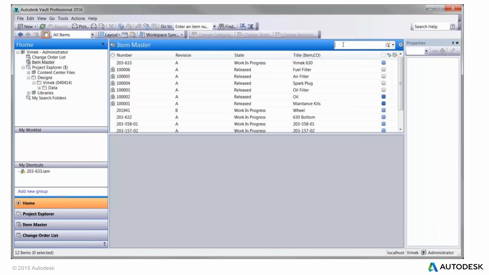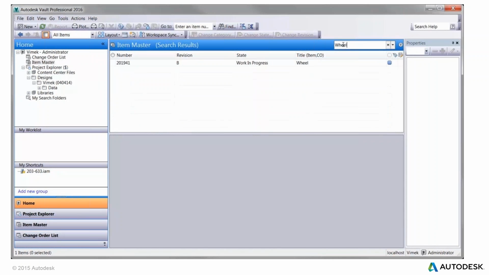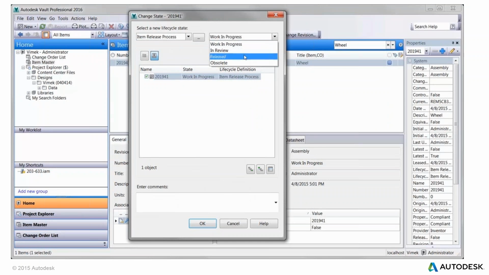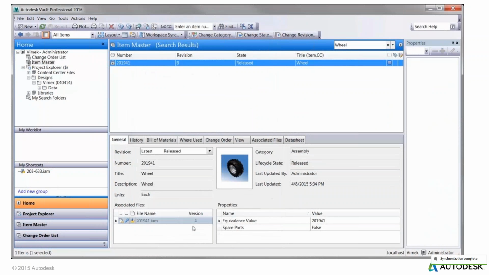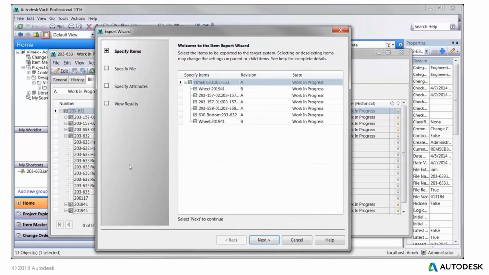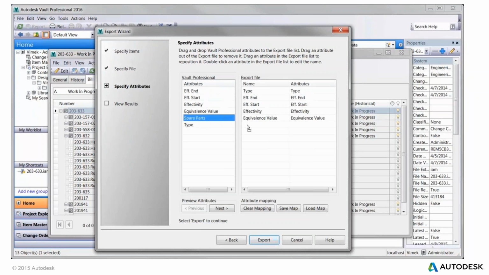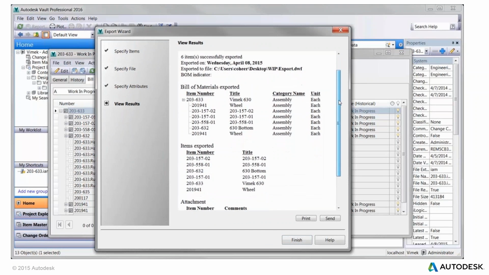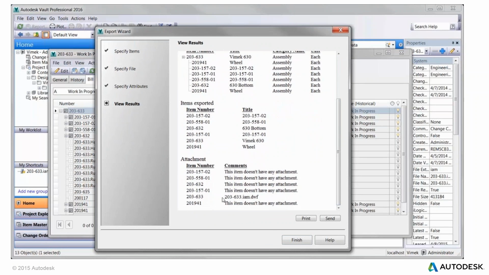As you change item lifecycle states, you'll notice that the dialog boxes are now the same as those for documents, providing a consistent experience for tasks like state changes, revisions, and categories across both items and documents. We've also improved export, so you can initiate the command in the context of the BOM, and you can now export items in an unreleased state, better supporting a long lead time procurement process. In addition, custom BOM row properties can also be added, and it now supports the export of attachments, including DWF and PDF files. Many of these enhancements are based on your direct feedback, aimed at improving the overall item and BOM experience and providing more options to best suit your individual workflows.